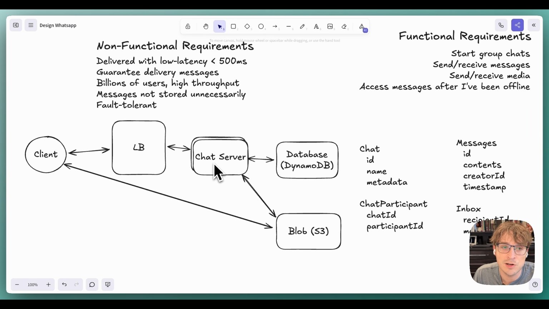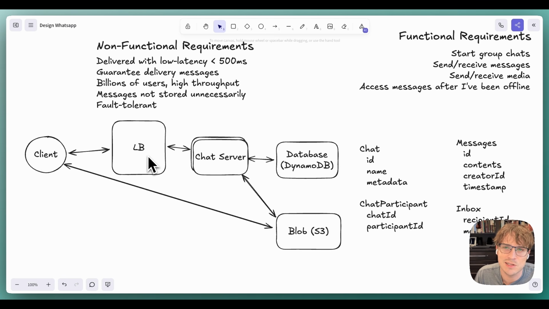Now, the load balancer can decide which connections are made to which servers, and the most natural way to do this for this setup is to use least connections. So when the client connects to the load balancer, it's going to choose the chat server that currently has the least open connections. The load balancer knows how many connections it's already made, and it's going to choose the one with the least. And the reason this is useful is because the chat server's primary resource, the thing that it's consuming, is that connection. Now, we can go up to 2 million connections, but probably not larger.